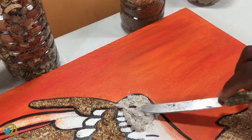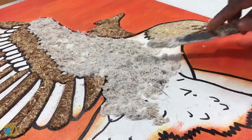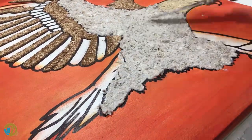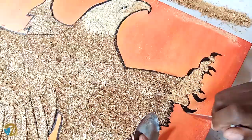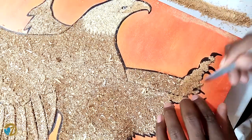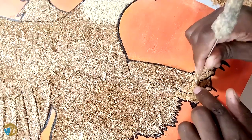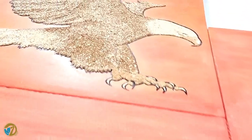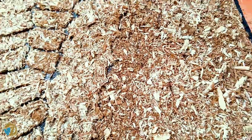Now let's continue with the process until satisfied. Oh guys, that's so satisfying, amazing. And now amigos, use the knife to bring back the lines. Whoa guys, that looks really really awesome.